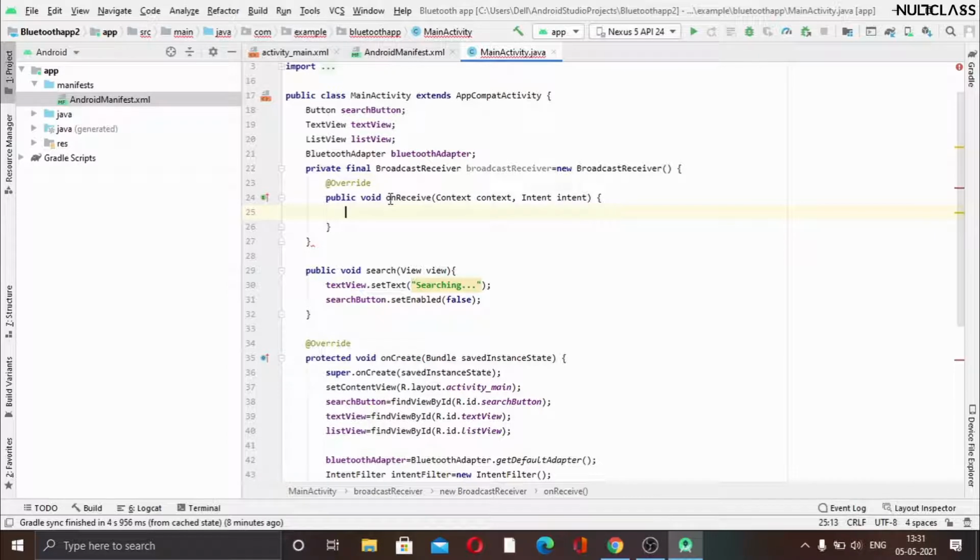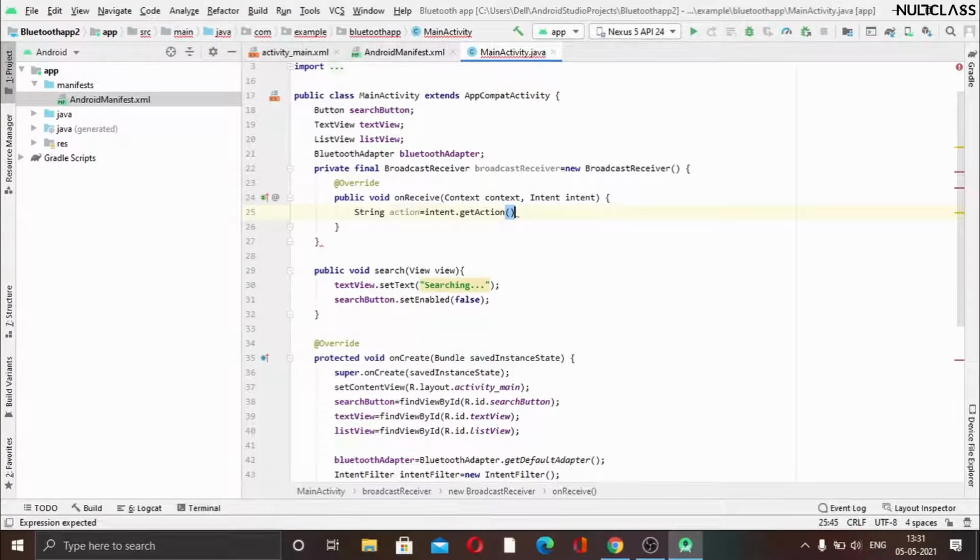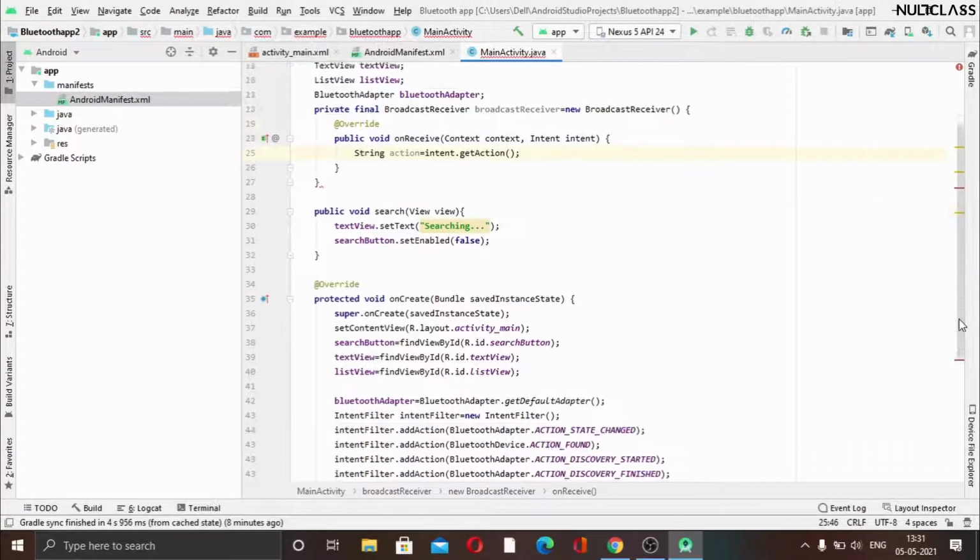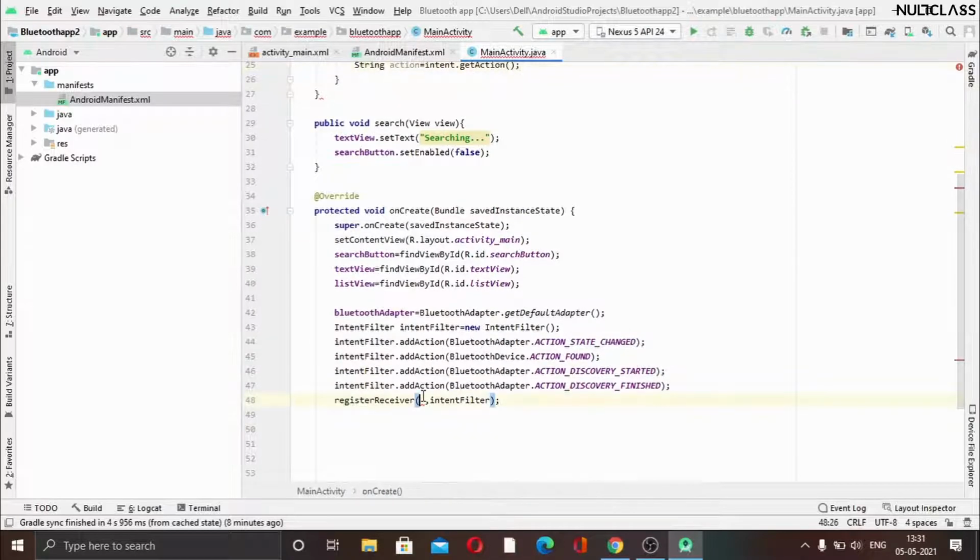As I said, we will be using the onReceive method, which will take the arguments context and intent. For that we have to implement action, which is a String. I will show you the action afterwards. We just have to receive the action by using the intent. Okay, so we will be receiving this, and now we can use this broadcast receiver anywhere. Firstly I will remove this error by writing here our broadcast receiver. Okay, so now we can see the error is removed.